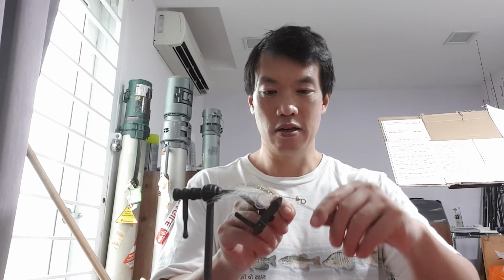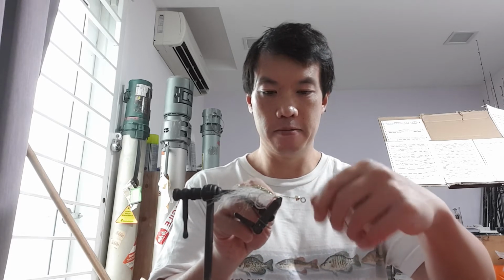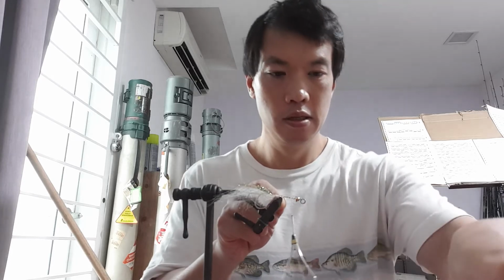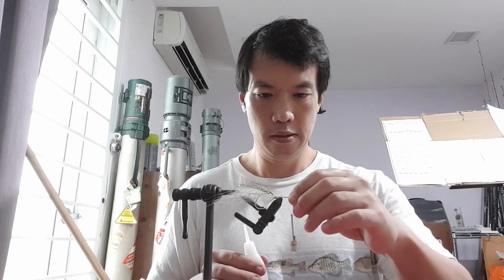Okay, so I'm going to start my thread wrap here. You can see with that haywire twist, the wire is a lot stiffer, so it's easier to wrap into. Okay, so wrapping into this. I'm going to wrap a little bit forward to grab that other haywire twist. Okay, and then just a bit of glue just there. Okay, hold that all together.